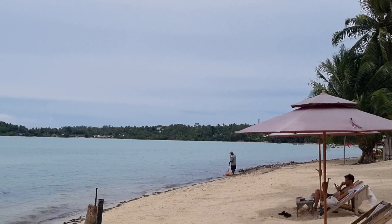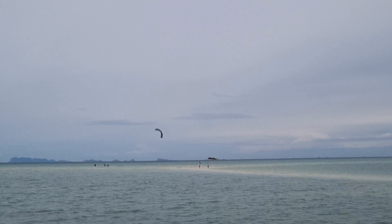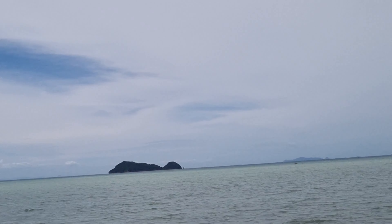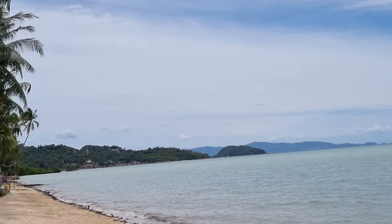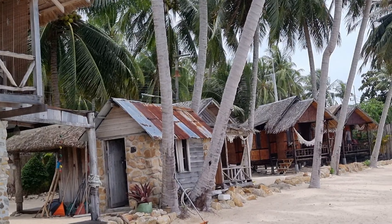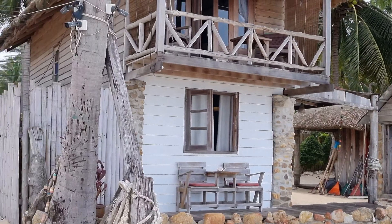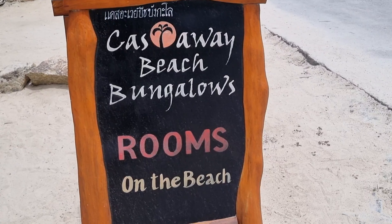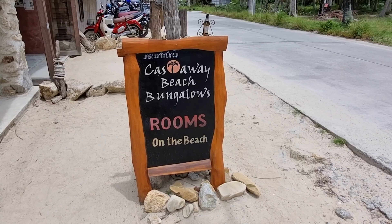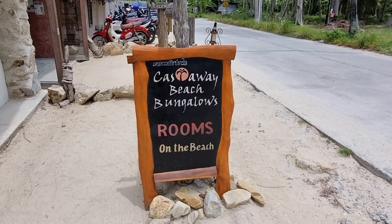Made another little quick stop at a beach. There's a big sandbar — you can see people walking way out there. I don't know if you can see it, but there's somebody kite surfing there. I've seen a few. These bungalows look like they're really nice to rent, but I don't think they have air conditioning. Castaway Beach bungalows — rooms on the beach. Really curious what it costs to rent.